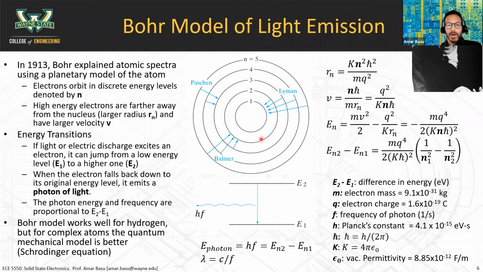So Bohr hypothesized that you have an atom, and the atom has a nucleus in the middle, which is not shown here, and the electrons orbit the nucleus at distinct radii. So there are some electrons that orbit at what's called energy level 1, and that has a specific radius associated with it. And then the higher energy electrons orbit at energy level 2, and so on, all the way up to higher and higher energy levels.